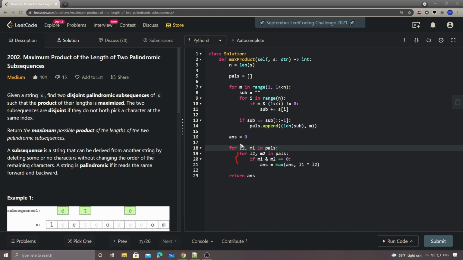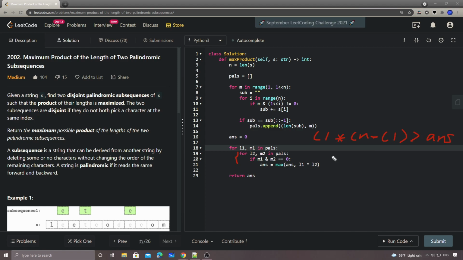If L1 times (n minus L1) is greater than the answer, then we do the second for loop, because L1 times (n minus L1) is the biggest length we can get from the second for loop. If it is smaller than or equal to the answer, there's no need to do the for loop. So this is the first improvement.